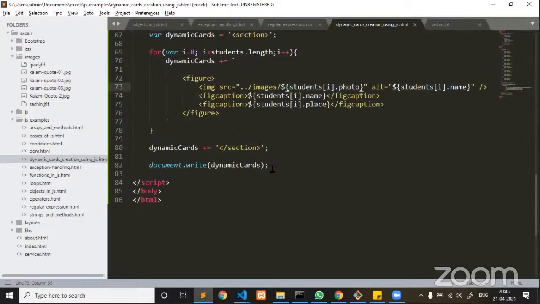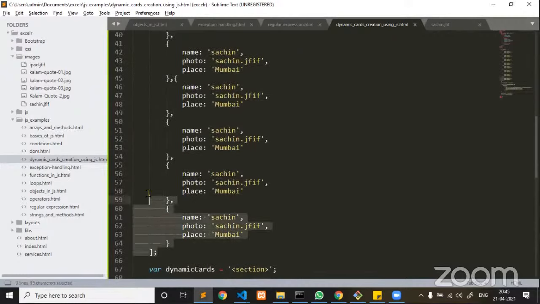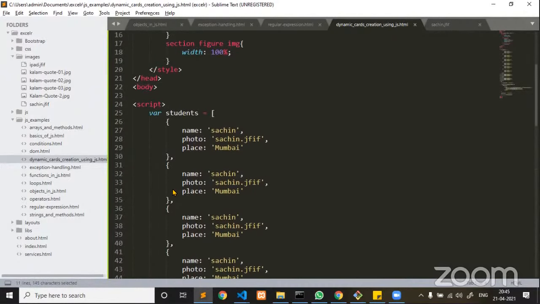See, for bringing server data into your browser, we need middleware, and by using AJAX we will be able to send a request to the middleware, and the middleware is going to process the request and send the data back to the client. That is a complete setup that we must do. Now, since we are talking about only the client side, that is where I created sample data here. This is the sample data which I have created. Moving forward, this sample data is going to be converted into live data.